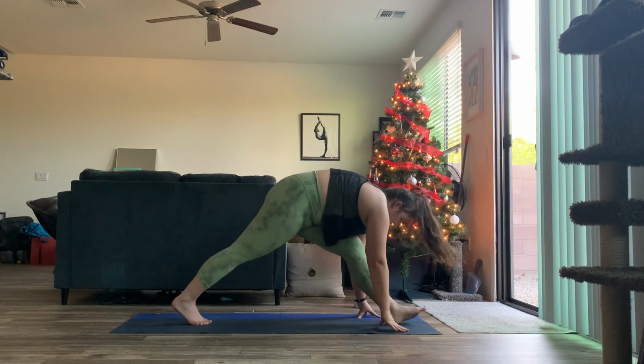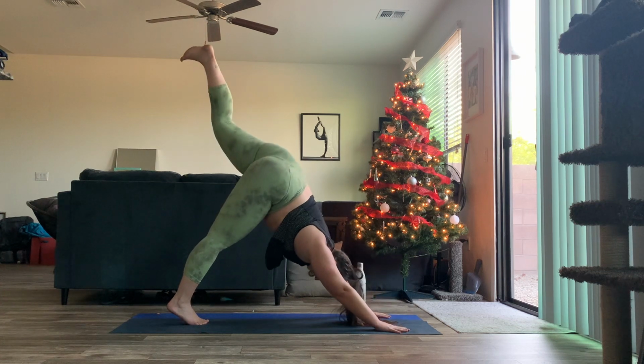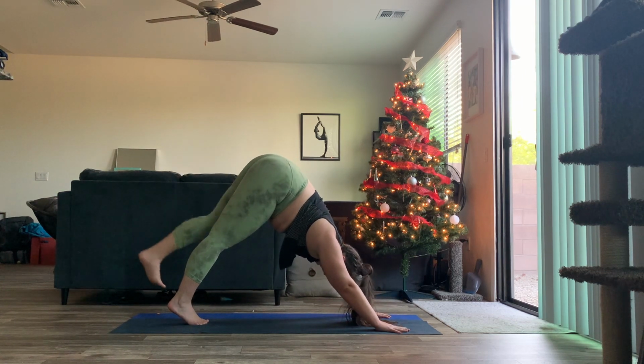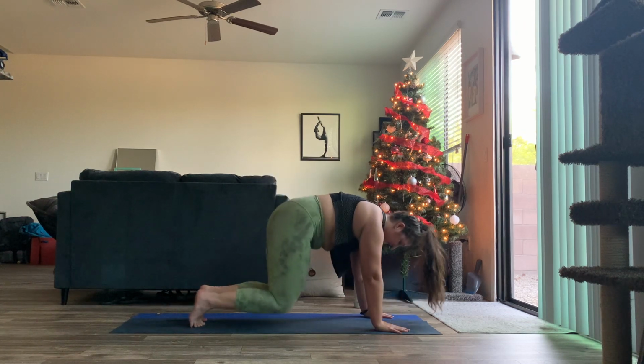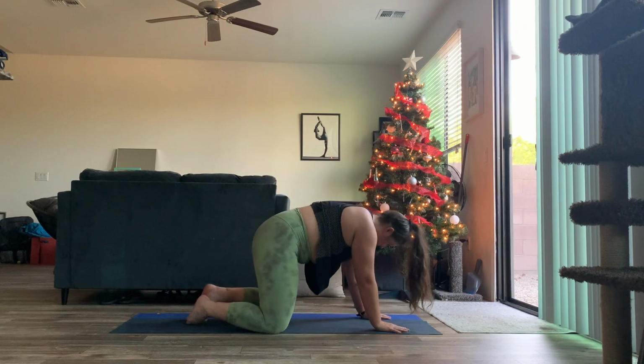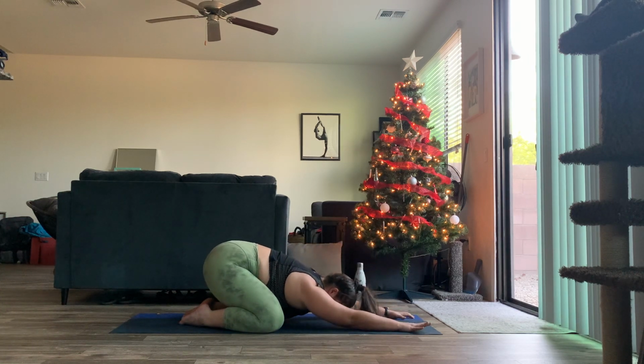Tuck the right toes under to sweep the left leg up and back. Taking those toes back down to the earth. Dropping the knees down, big toes together, knees up nice and wide, sending it back, child's pose.